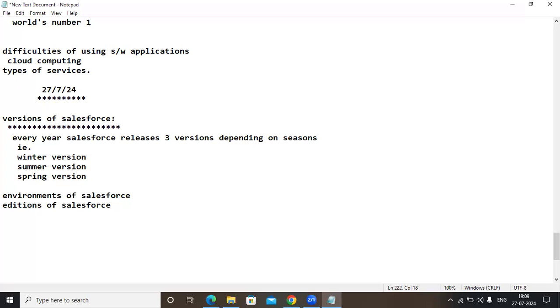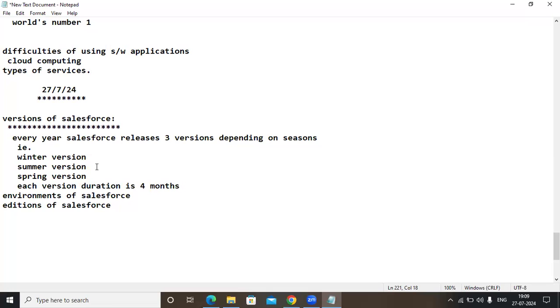Spring version. Every year, Salesforce releases 3 versions depending on what? Seasons. Winter version, spring version, and summer version. Each version's duration is 4 months. So 4 into 3, 12 months.